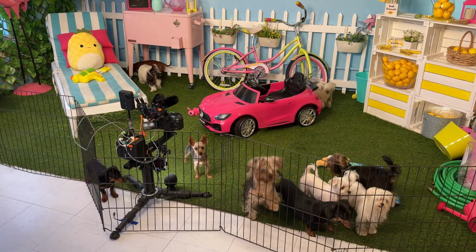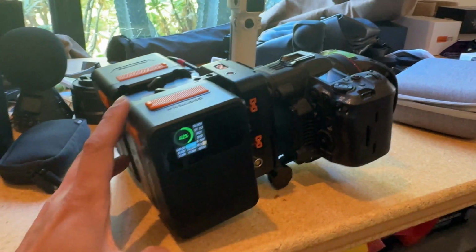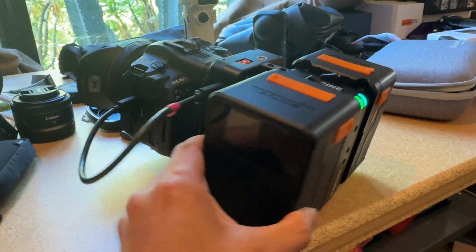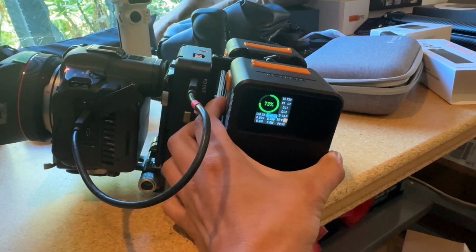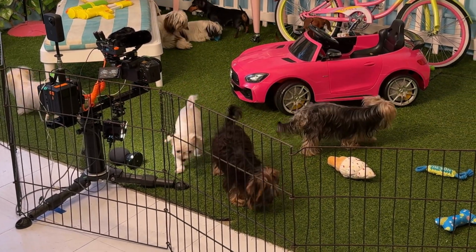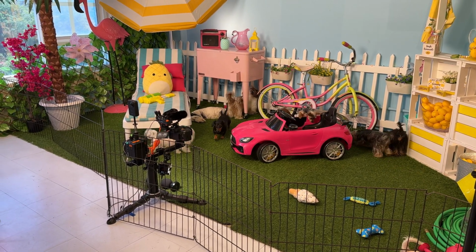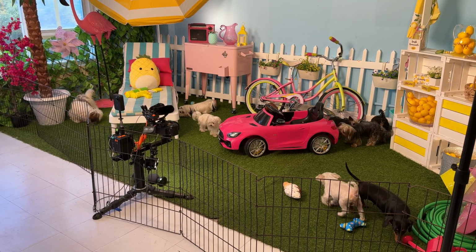I hate running out of battery, and ZGCine not only lasts longer but also gives me an indication of when to switch. Actually, I can even hot swap this dual V-Lock setup right here with two 160-watt-hour batteries to power my camera, my light, my audio, my extra monitor, and even my 4K wireless transmitter. Clients love it. I never need to yell, "Cut! I need to swap battery!" It saves clients time, and time is money on set.